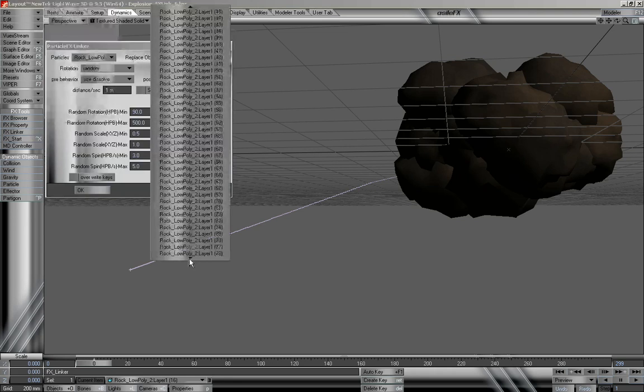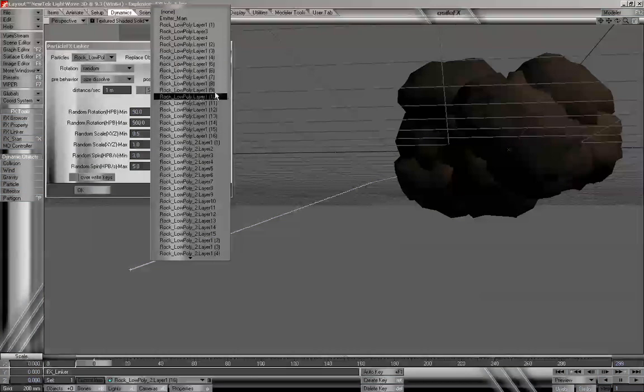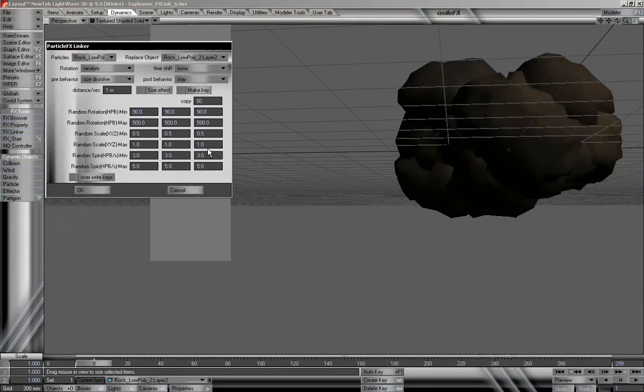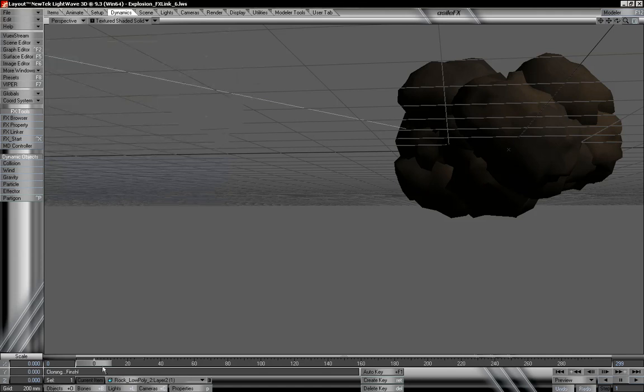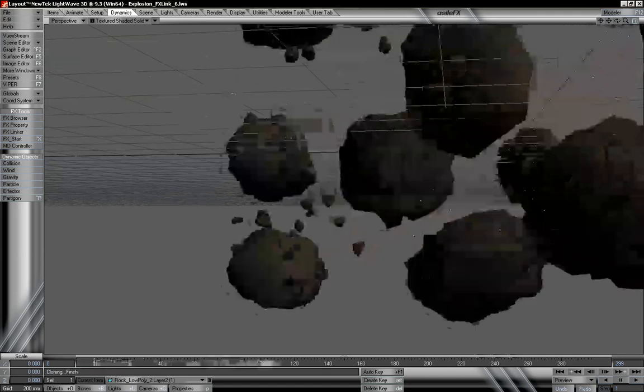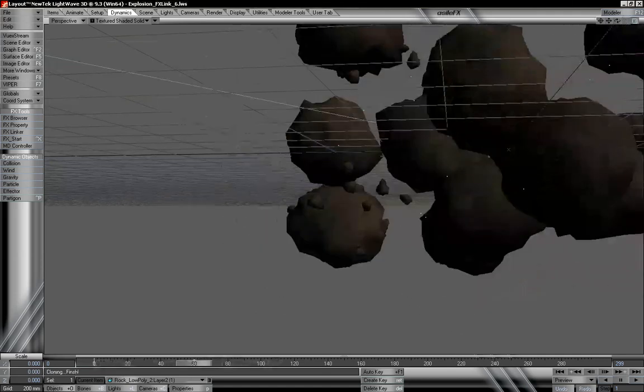And now we're going to need to scroll all the way to our available object, and our low poly layer 2, number 2. And then we're also going to make that 80 copies and pretty much keep all of our settings the same. Our spin, however, I will increase the max to 10. Go ahead and click OK. And now we have new objects in the scene showing up at the top.